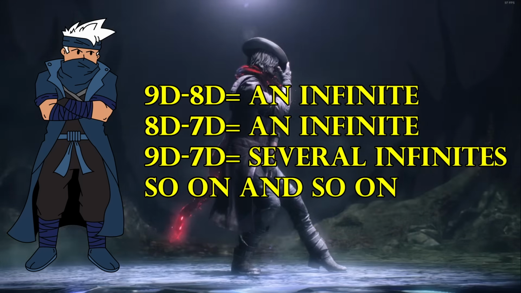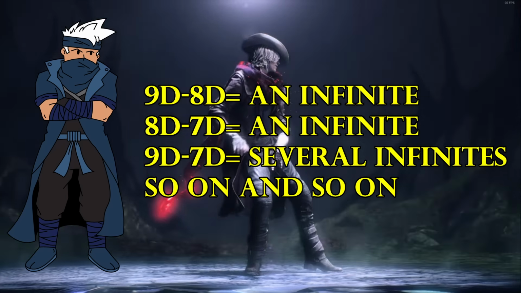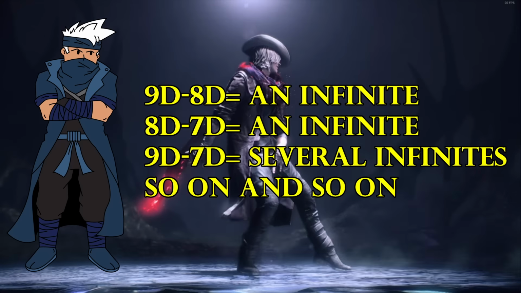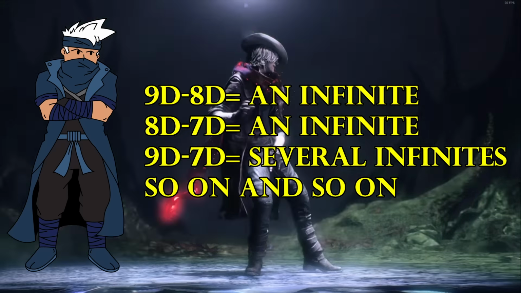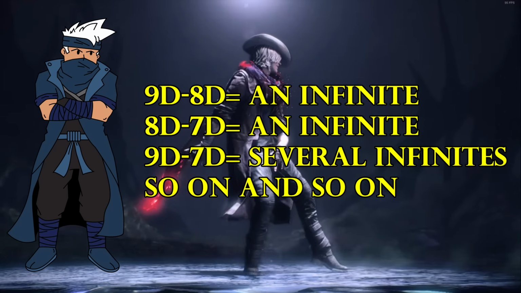If you aren't aware, for every level of dimensional power, there is an infinite amount of power separating just something like 6th dimensional to 7th. Then this gets even further exaggerated the higher the power, which in this case is 9D or 9th dimensional.